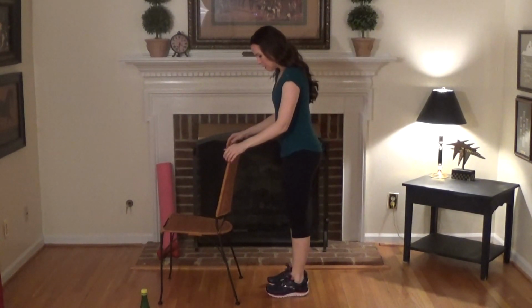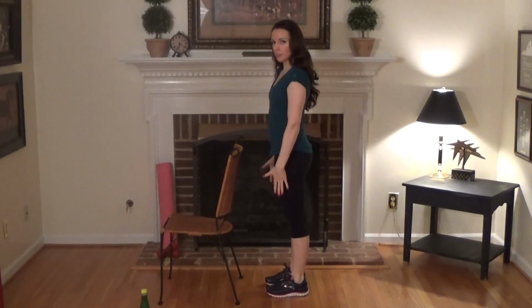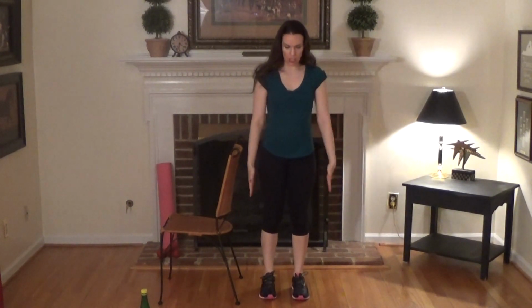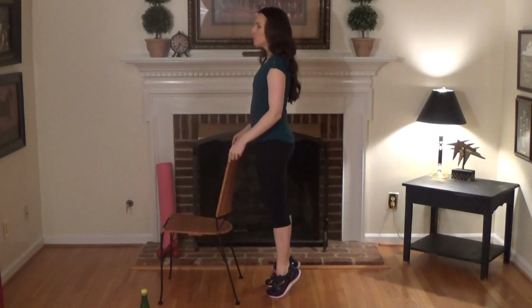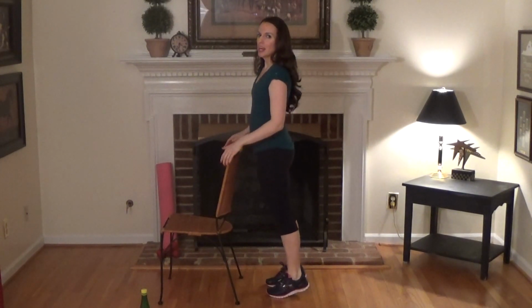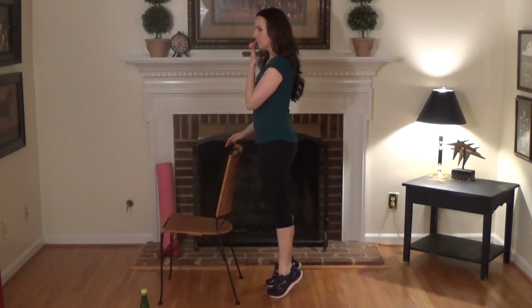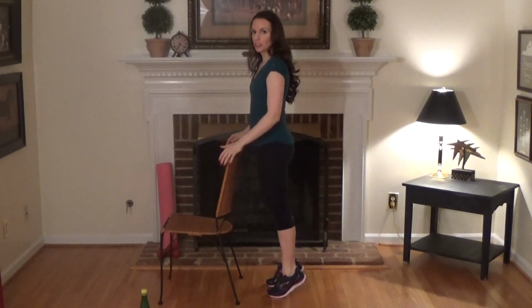So with calf raises, what I want you to do is have your feet right under your hips, all right? So it's a narrow stance, toes facing forward, and you're coming up onto your tiptoes, squeezing those calf muscles, and back down. Try not to completely relax at the bottom. Notice how my feet are not hitting the floor. Hopefully you can see that.